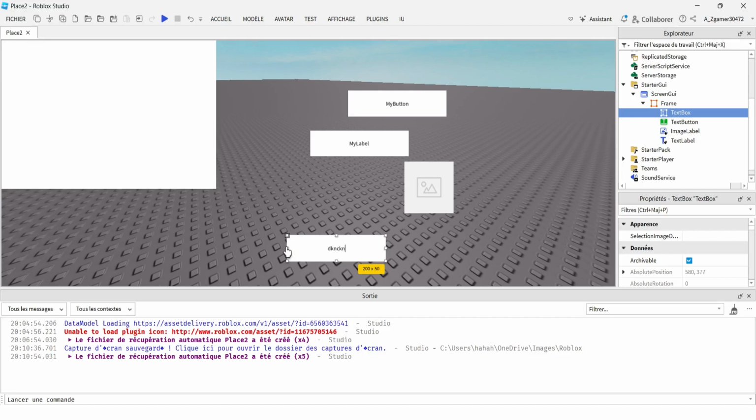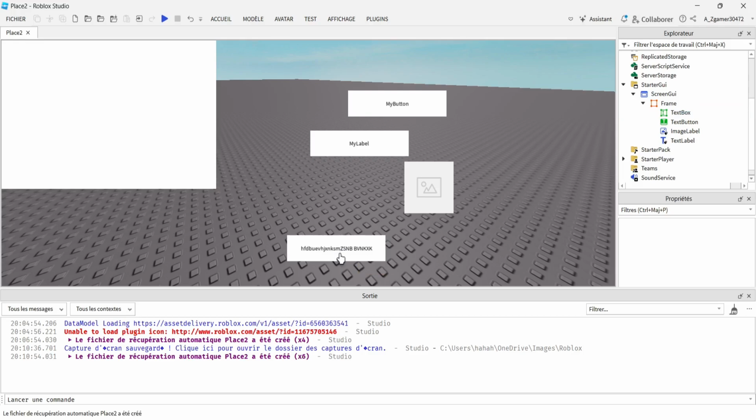So I wrote this, and that saves the thing that I just wrote, and I can write anything I want inside of it, as long as it doesn't break the Roblox filter system, obviously. And yeah, it will put itself in, and you can make lots of things with that, such as a code system, a chat system, if you want to make a custom one.